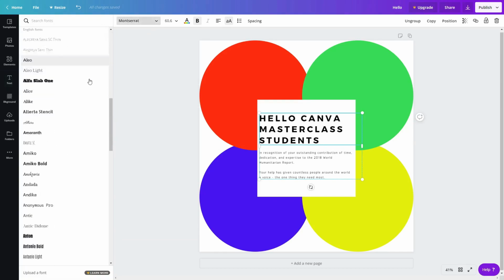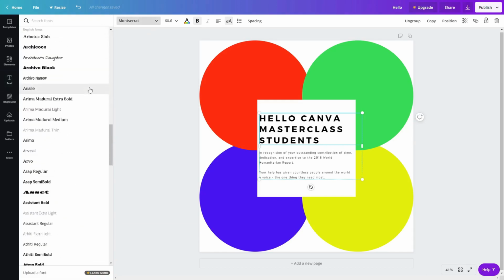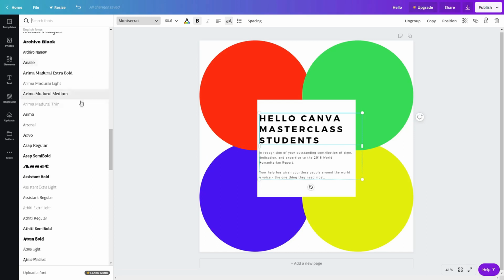to select from. Now I know this can be a little bit overwhelming, because you might not be sure about which font to choose. But this will definitely be easier after watching the typography section. In the meantime, I recommend that you choose more basic fonts, so don't worry too much about it now.